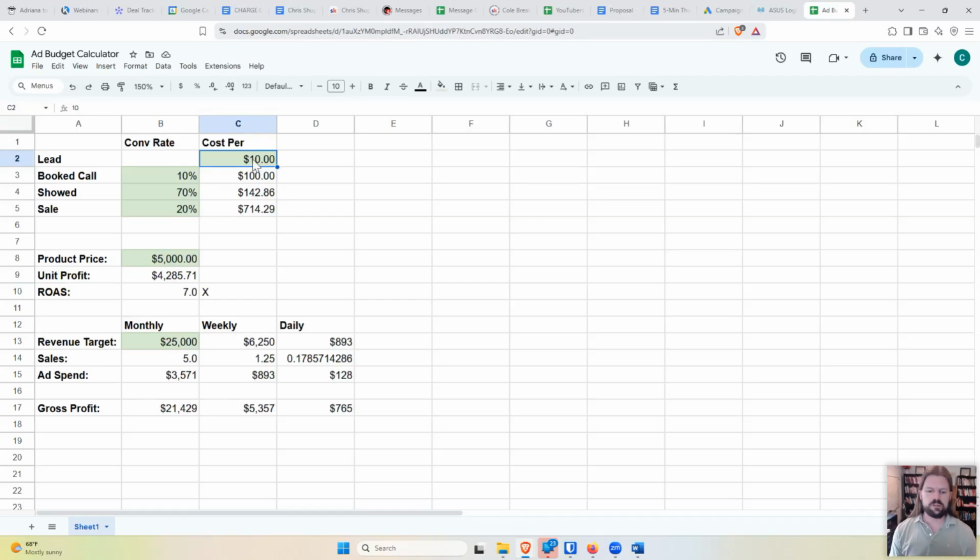Now, there's the demand side of this as well, which is how competitive is it? How many other people are trying to advertise to your target audience? The more other people you're competing with for the same audience, the higher those ad costs are going to be. And when I say competing, I mean how many other people are running YouTube ads and targeting the same people as you. So if you're targeting ultra high net worth individuals, for example, the people that have the most money, a lot of people want to advertise to people who have money because they're the easiest sales, right? They can pay the most. So that's going to be competitive, and that's going to raise your cost per lead.